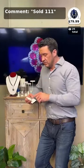Can we scroll back up to the sizes here? I'm sorry. I've got to assume we're probably in the teens, if not in the single digits. 13. Okay, so 13 of these available to you, ladies and gentlemen. 13. It's such a cool look. I don't see it lasting. 7, 9, and 10 available.